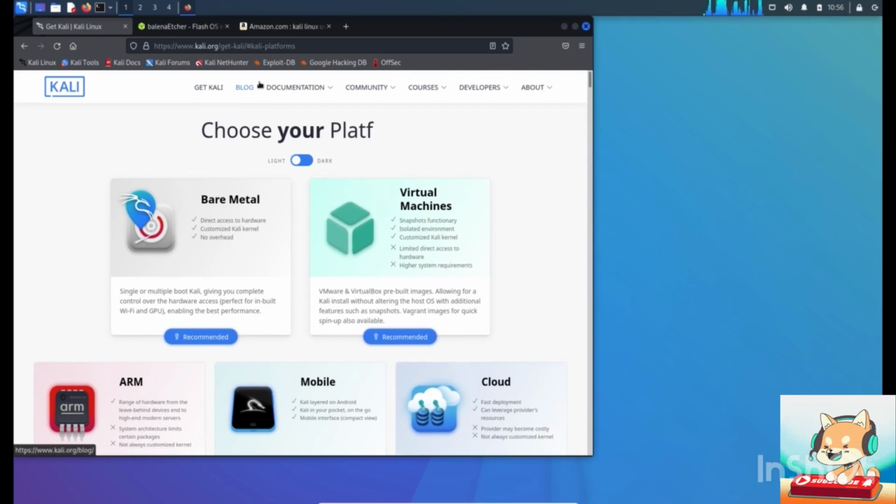But either way, we'll be using Kali Linux in this course. It doesn't matter if you run it inside VirtualBox, in the cloud, on mobile, or any other way. But what we'll be teaching about is web enumeration, so scanning a web target.